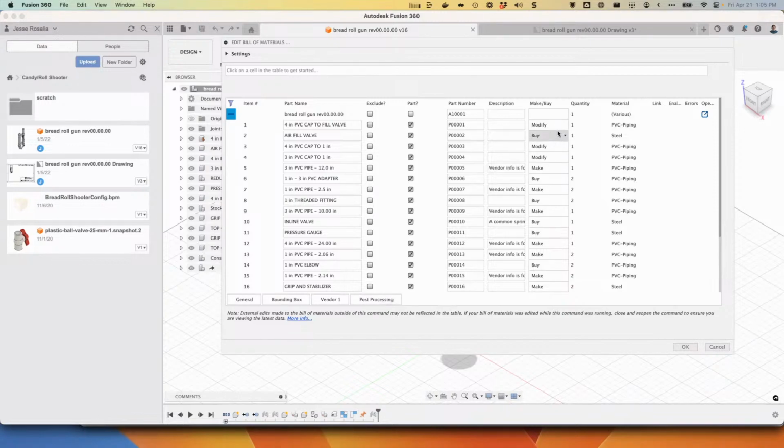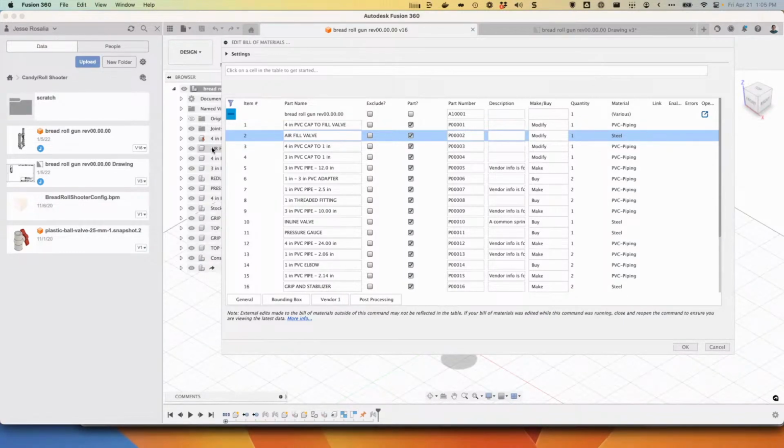If I go in here, I can change, I can modify, I can do whatever it is I need to do to mark or insert the data into this particular field onto this particular component or line item. And as I said, when I hit OK, all of that data then gets stored in the individual components and then saved in a revision of the Fusion 360 file and then uploaded into the Fusion 360 cloud as needed.